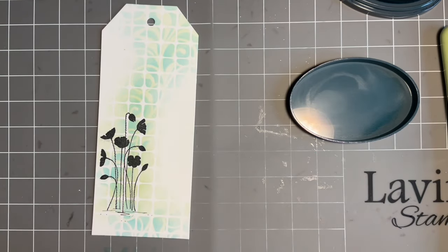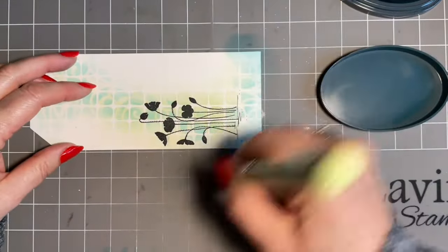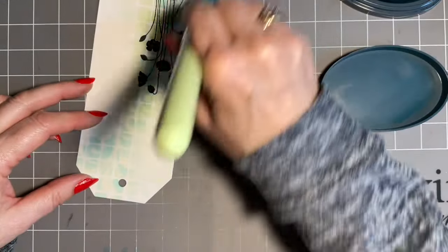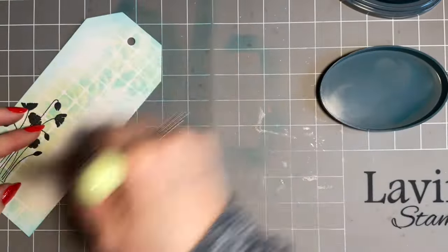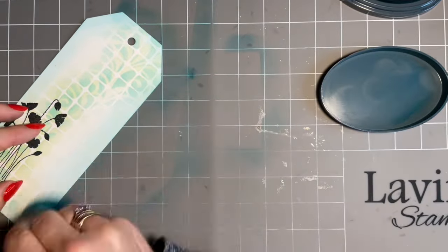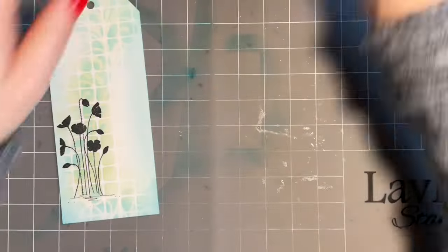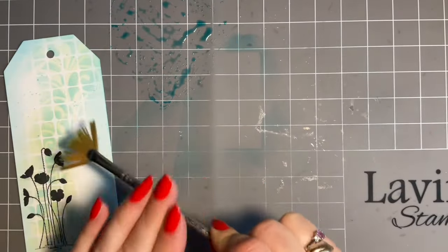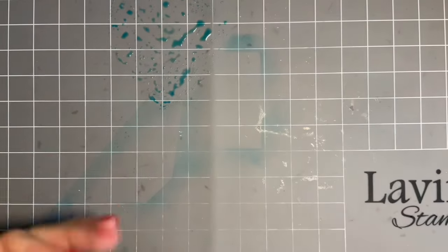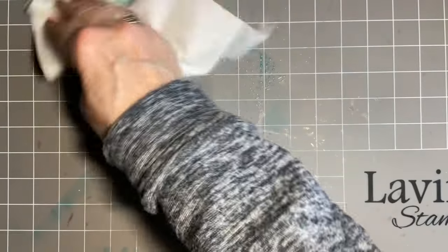To clean my stencils I spritzed them with water and look - this is one of my spare backgrounds I got by spritzing that stencil. How fabulous is that! Can't wait to use that. So I'm just going to add a little bit of the blue all the way around just to sort of frame it. I like to frame things - I don't want to bring it too far in because I don't want to lose that lovely white space. Then just to mop that ink up, I'm going to get that with my fan brush and just add some lovely speckles. And then we'll give it a spritz and clean it up.